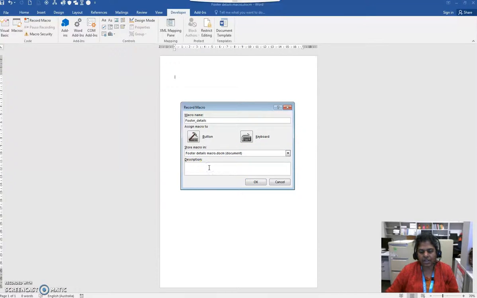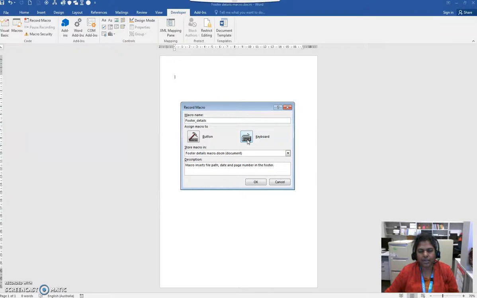And then you can write a description: footer inserts file path, date and page number in the footer. Okay, description is not compulsory, but we'll have that.